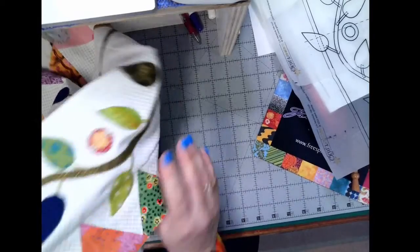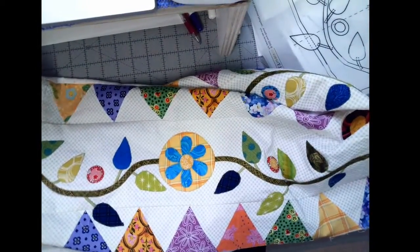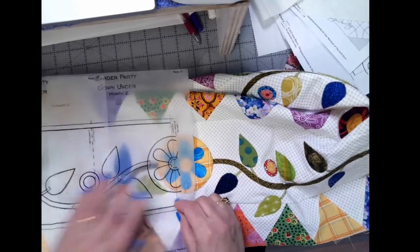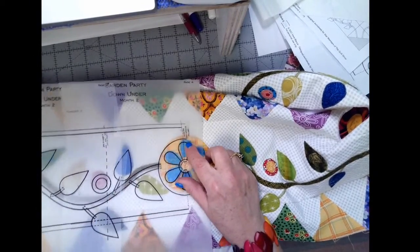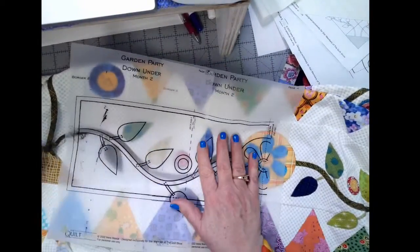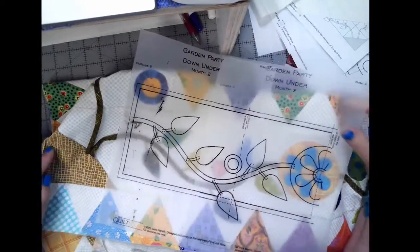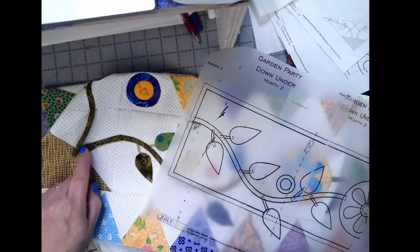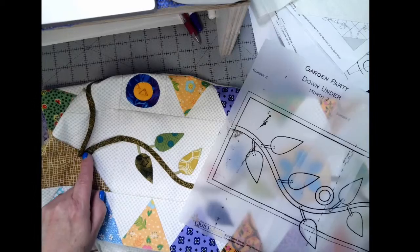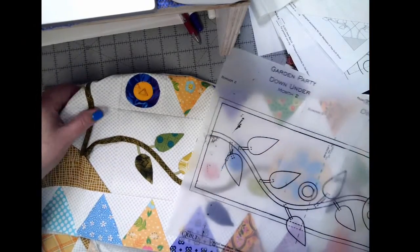Okay. This is my month 1 and 2 from the kit fabrics. Okay. So let me lay this here, and you can see that when I turn it this way first, here's my center from the center out. And I've got the vine going the way it should. And it's important the way the vine goes because the vine is going to come into this basket. And this lower one has to come in this direction and the one on the other side has to come from the other side.